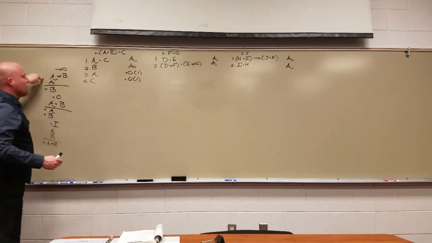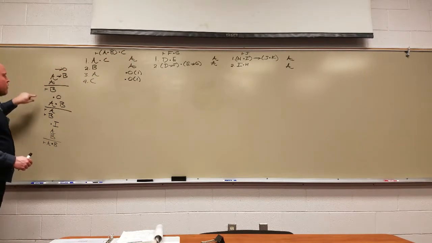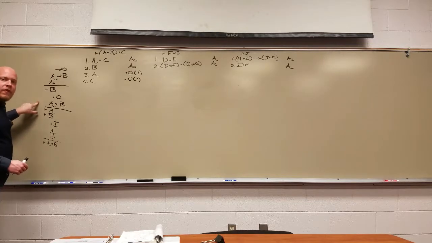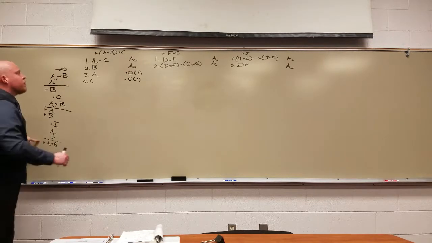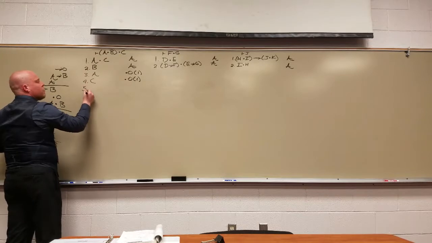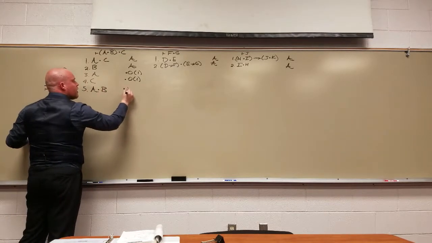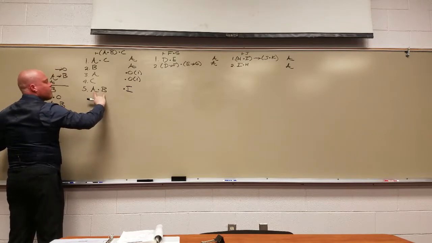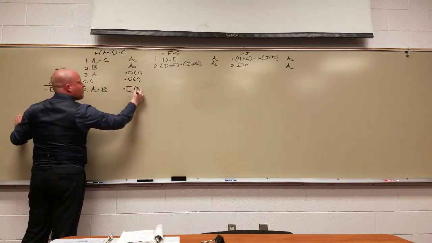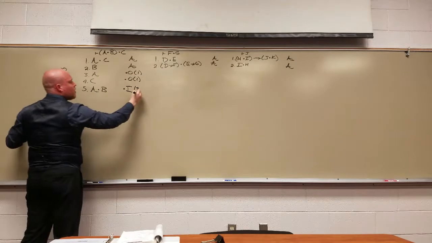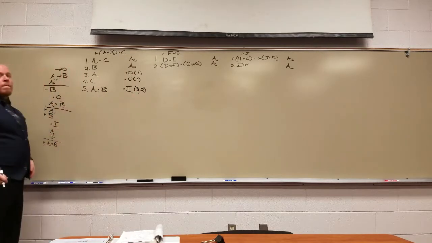Well, can we use this to do that? No. Can we use this to do that? No, we've already broken everything down that we could. Well, let's start building. First thing we need to build is A and B. What do? We built it, so we're using and in. Where did we get these pieces now? Where was A? A was on line 3. Where was B? B was on line 2. Bam.